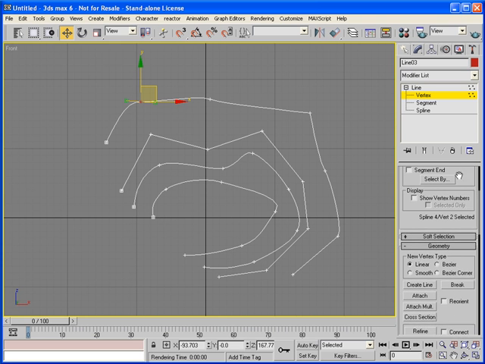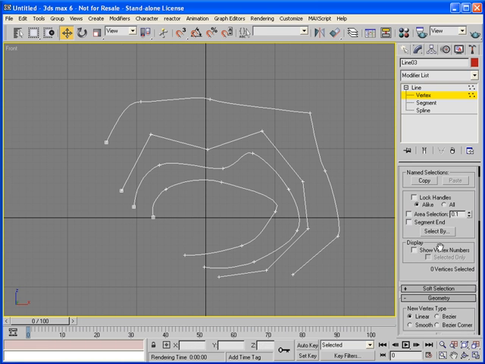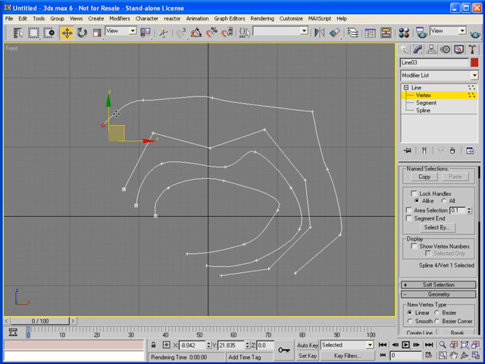Now, with vertices, one thing that we have to take into account is that vertices in these splines do have an order, and that order affects a lot of different things. Like if you create a surface out of a spline, it's going to affect which way the normals face. If you link splines together, the order of the vertices sometimes has an effect. This little square vertex always represents the start of the line. This is the first place I click, the first vertex in that line. So you always know that this big square vertex is vertex number 1. If you want to see what all of these are, you can just click here and go show vertex numbers. It'll actually give you a number for each one of these vertices.